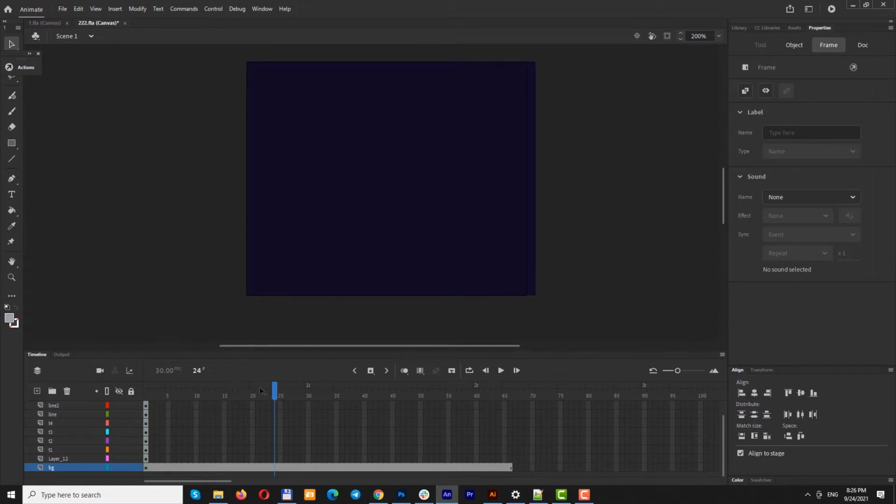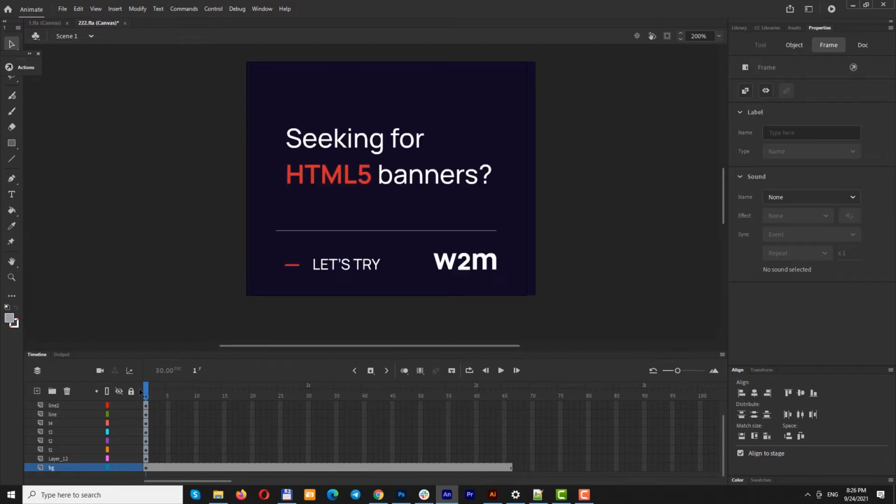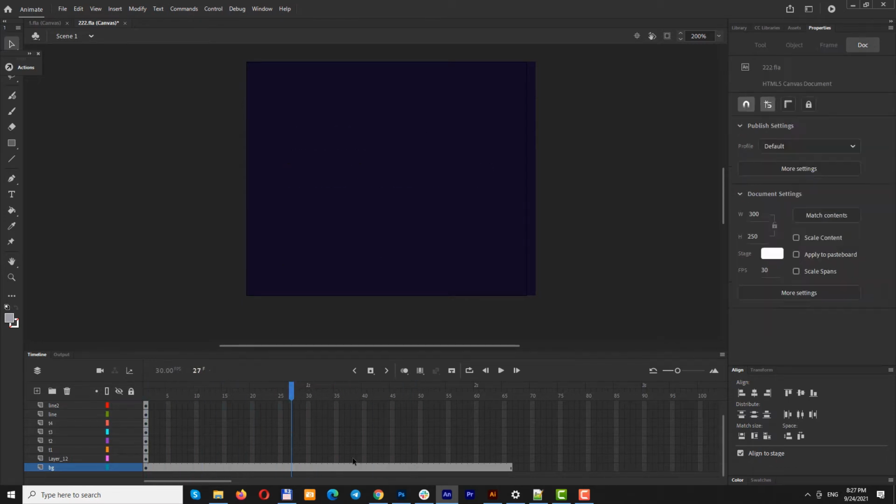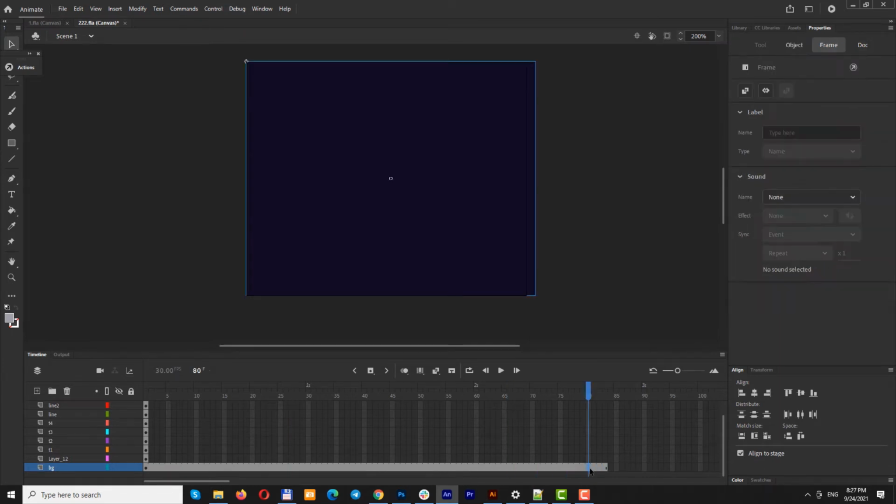We can check that now: 1 second, 2 seconds, these elements now exist for the 2 seconds we gave them, but all the rest of the elements are only in the first frame. The background we don't need to animate, it just needs to stay in time. I'm pressing F5 again.